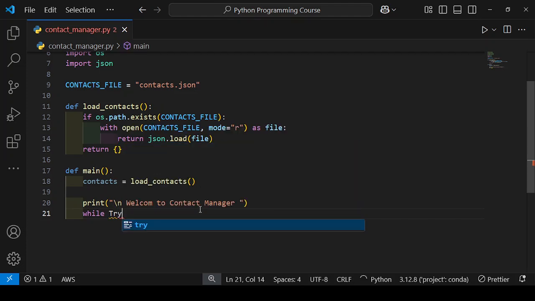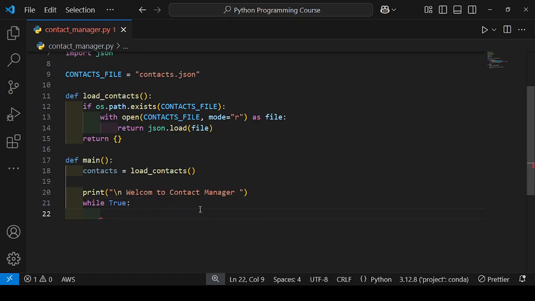I don't know how many iterations it will run, because I don't know how many times the user will add, view and delete a contact. If you don't know the iterations, you should use a while loop. If you know the iterations, you should use a for loop. So I don't know how many times the user can add, view, delete, update and search a contact, so I use the while loop.